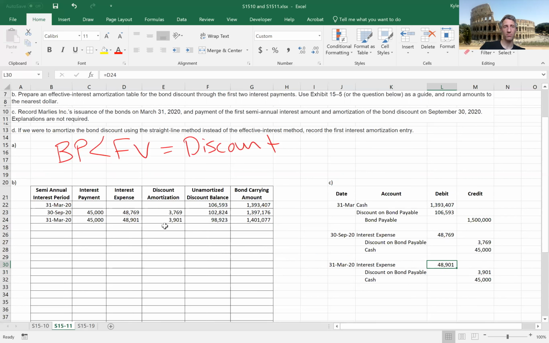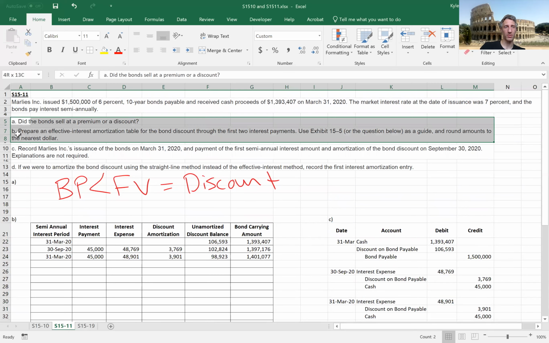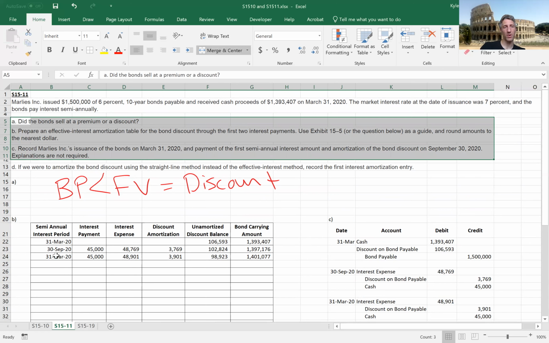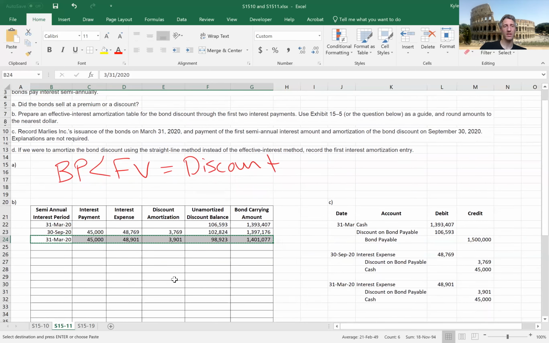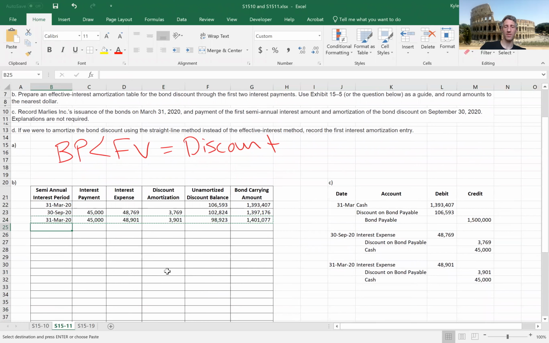And this is all that this is asking us to do with regards to part A and part B, and even part C, but I want to just move forward with part B because I'm in the luxury of Excel. I just use formulas in order to do this. So I can copy and paste this down. A little tip here, if I want to add days together, I can do a formula. So if 6 months later is going to be 365 days divided by 2, I'm off by about a day or so, but for purposes of demonstration here, this is close enough.